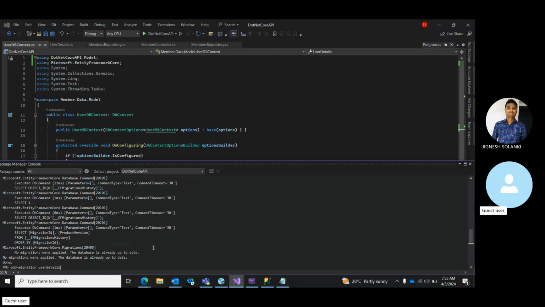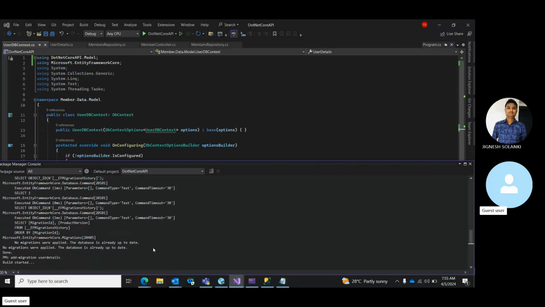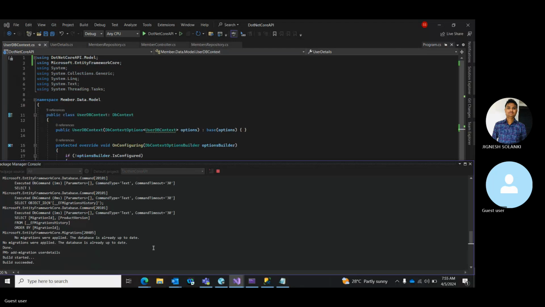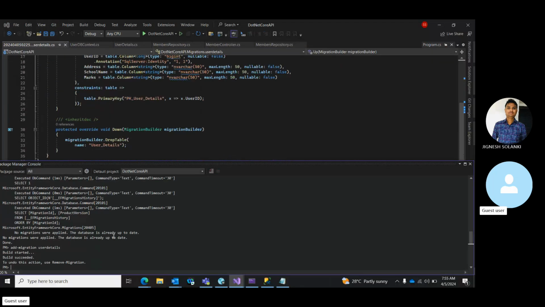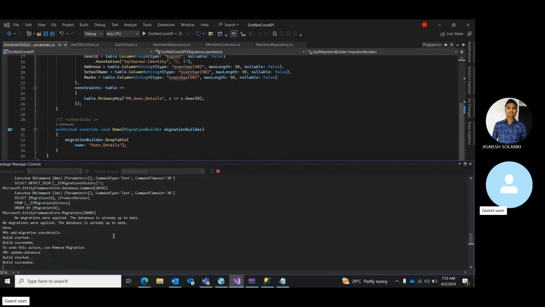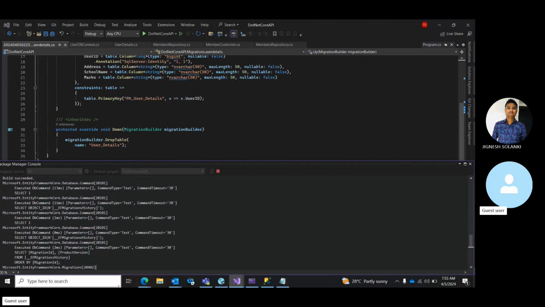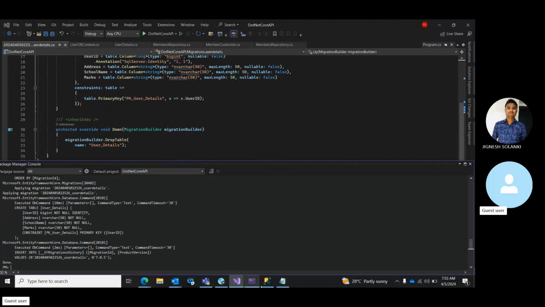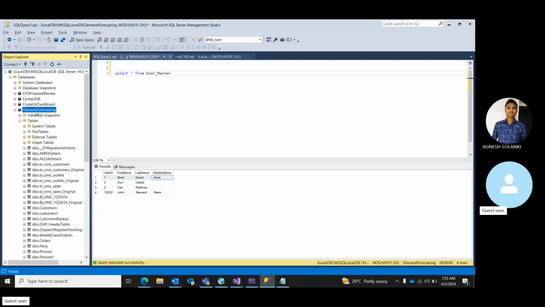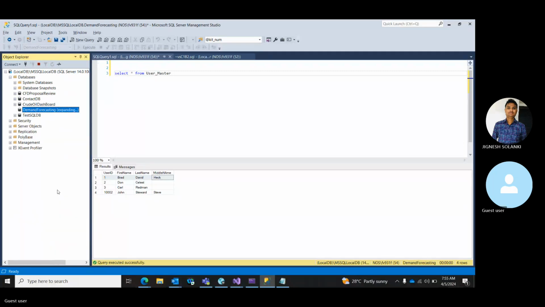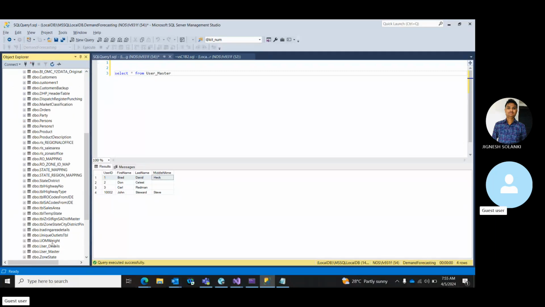Okay, see, now it's created correctly. Now do the update database, and now it should show the database tables. Now it's showing user details.